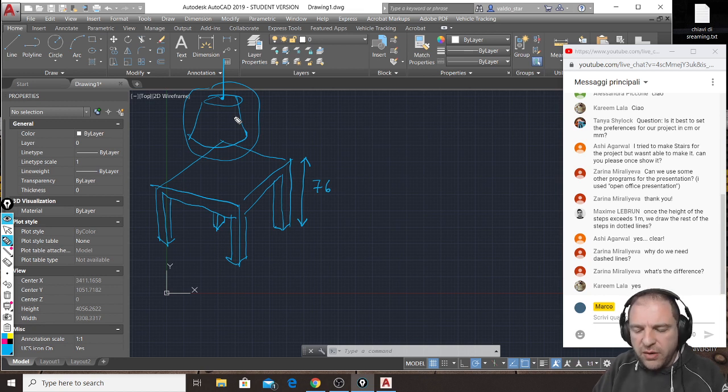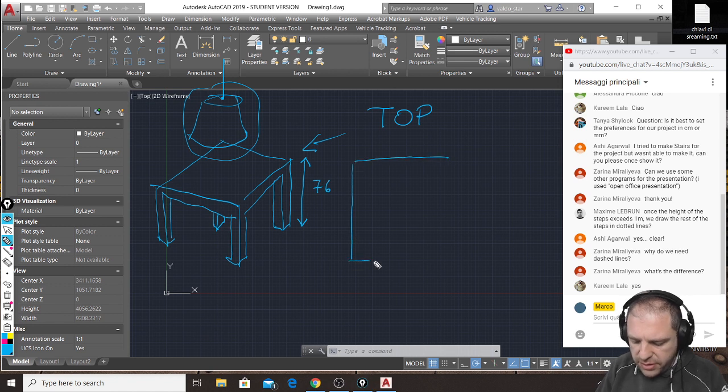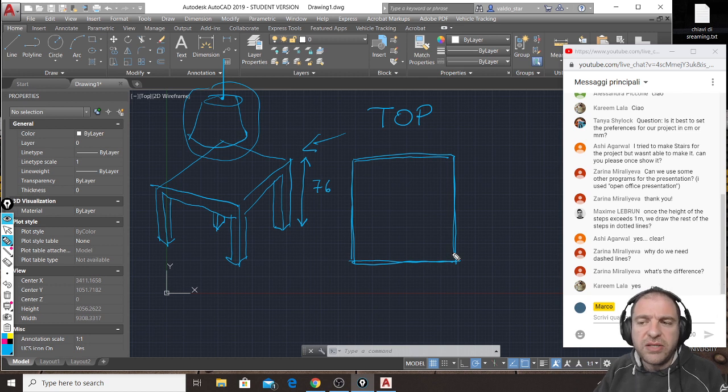So when I will draw the top view of this situation here, by looking down I will only see the table. That will look like this also, because legs of the table are hidden underneath the top of the table.